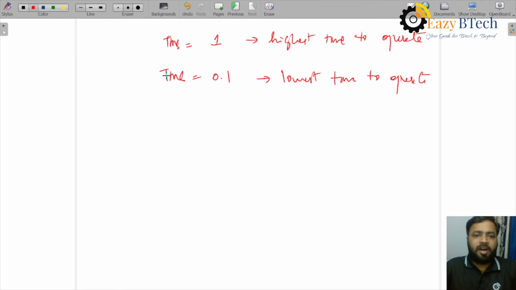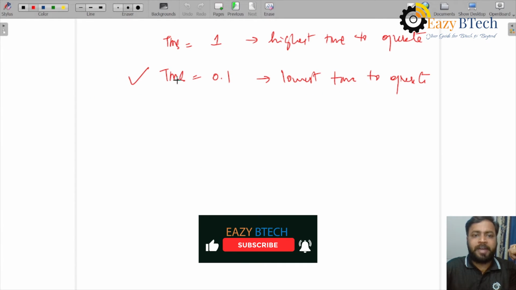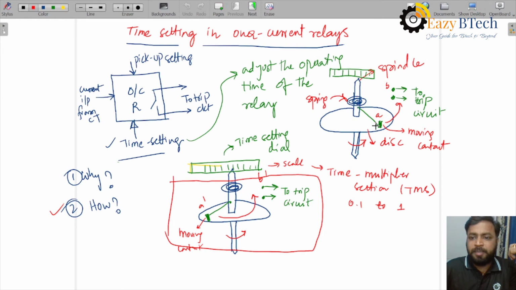A user will adjust the TMS by rotating the time setting dial. What is happening internally is, when the time multiplier setting is kept at its lowest position, the distance between the moving contact and the trip contacts is very, very less, or at its minimum.